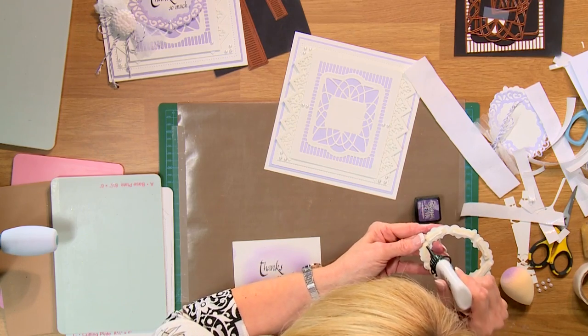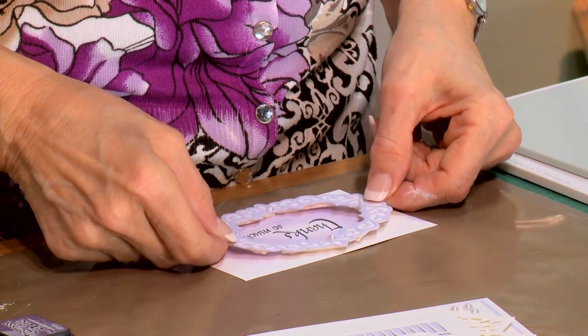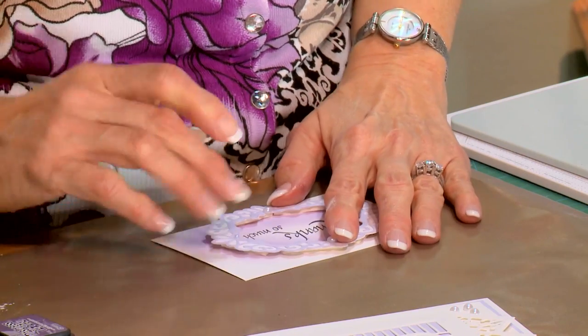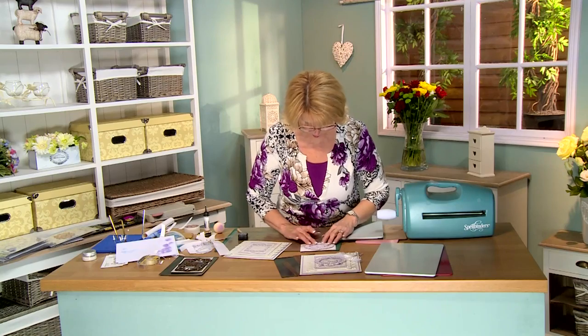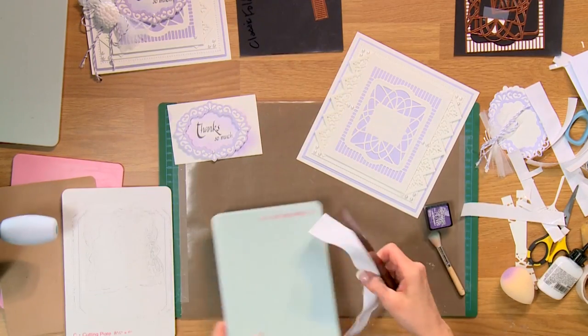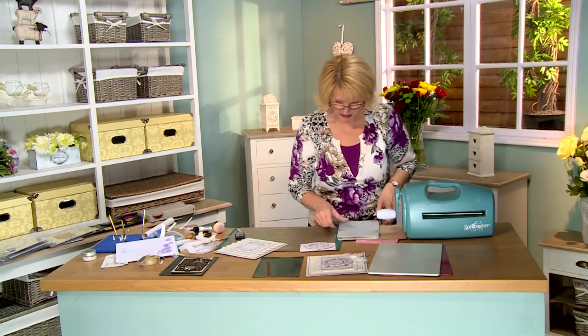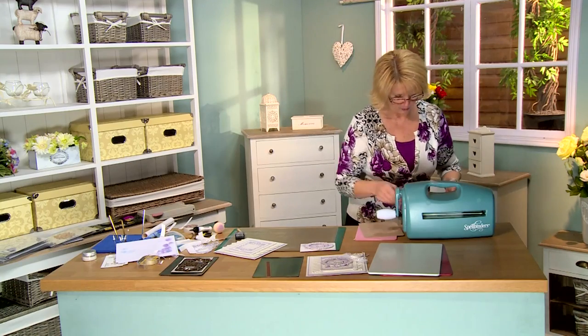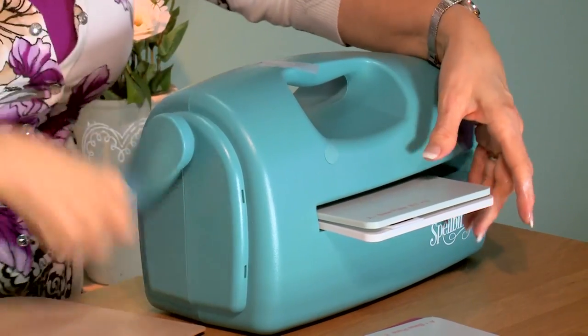Pop that on top, center it right over my sentiment. I'm going to give that a second to really set up so it's nice and dry, then we'll trim away the excess. So I'll move on to my flower. I've got a piece of white felt here and we'll use the larger of the fold over dies. Pop that into place, and generally because felt has a little bit of tooth to it, you don't often need to tape it. Just be careful putting it through. Your felt needs to have a wool content so it'll cut with a die really easily.